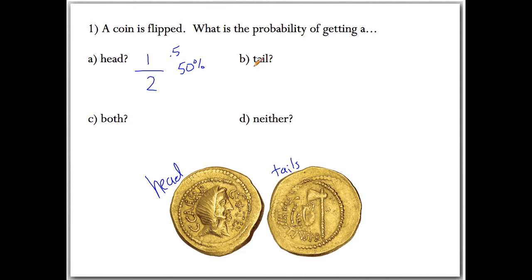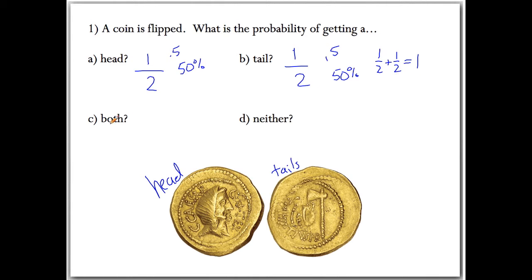So what's the probability of getting a tail? Well, again, what's the question we ask ourselves? How many outcomes are favorable to the event? Well, there's 1 tail out of 2 possibilities. So again, we get 0.5 or 50%. Now, one thing to notice here, if we have our 2 options, if we add up all of the probabilities, the 1/2 plus 1/2 for both of the outcomes, it's going to equal 1 or 100%.